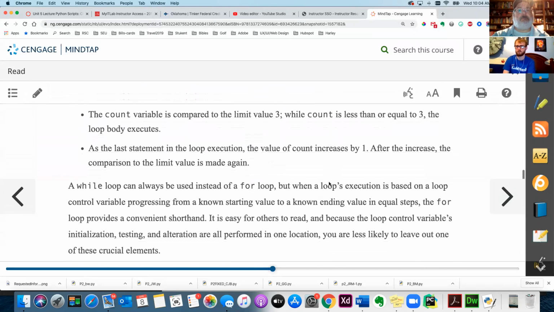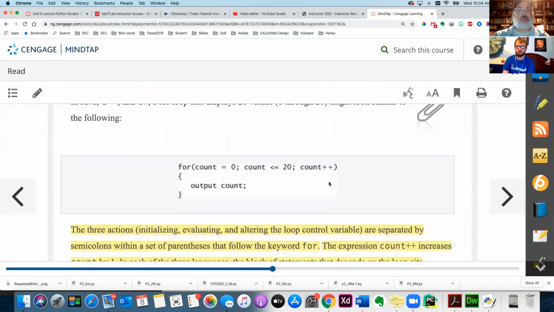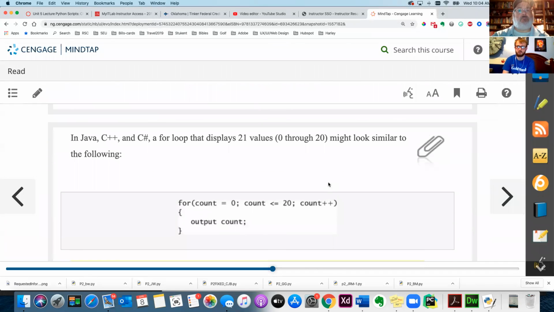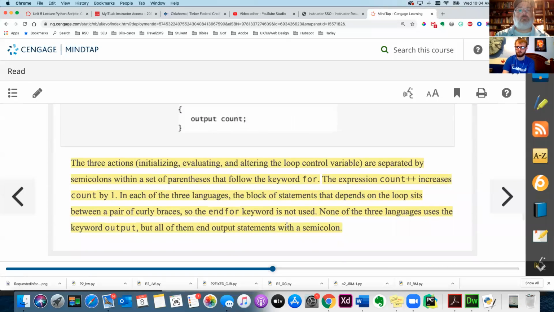Now, to actually code it in Python, it's a little bit different. Here's one done in C++, C#, and Java, and that's where the increment is, and then it just outputs count. So you see in a for loop, it's a lot shorter.